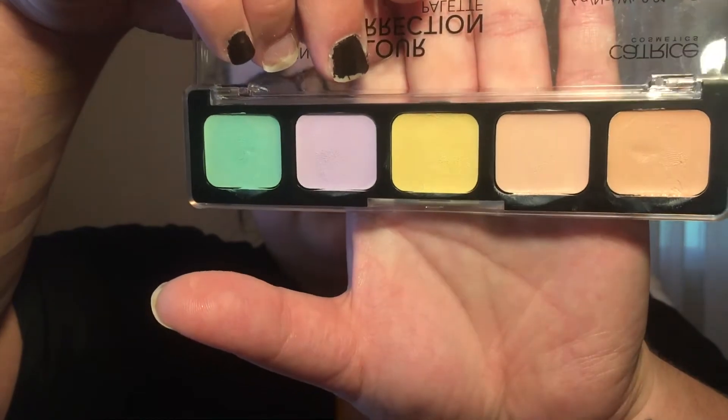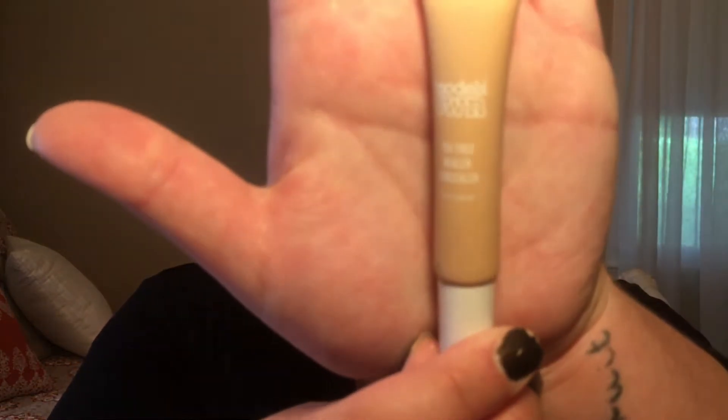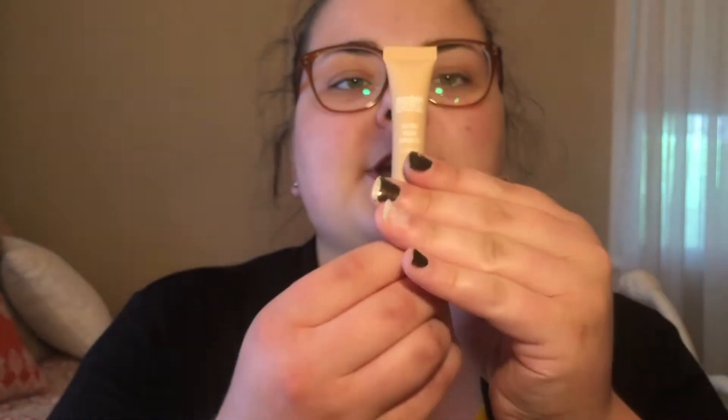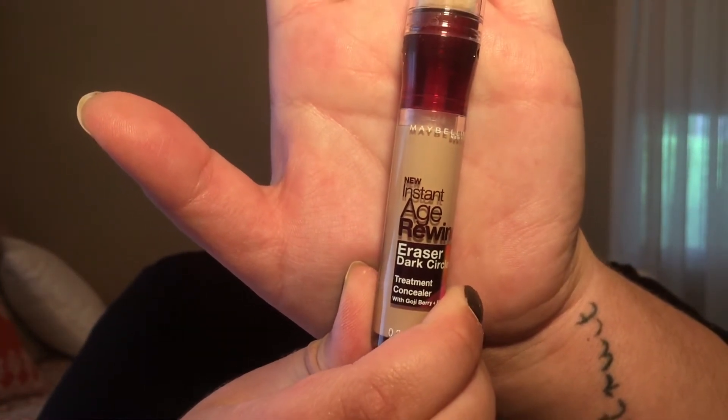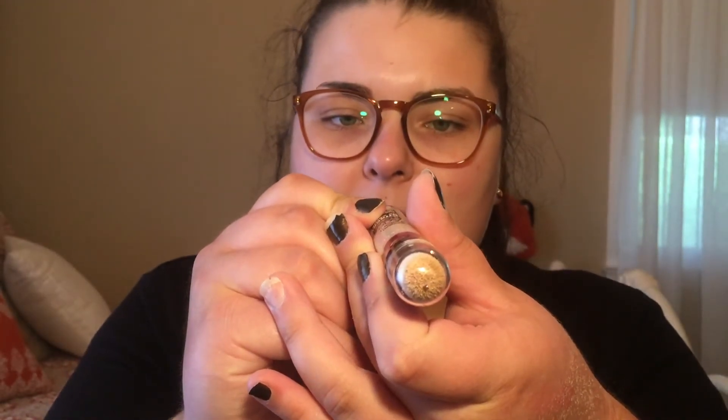Since I didn't have as many concealers, I'll pick my top two. The Catrice Color Correction Palette worked pretty well — no complaints, two thumbs up. It was a great price and great value for color correction, so I would definitely go for that. My top two concealers were the Models Own Tea Tree Concealer in shade Vanilla 01, and my second favorite was the Maybelline Instant Age Rewind, an eraser for dark circles with goji berry and haloxyl. It had great coverage and I went with shade Fair.